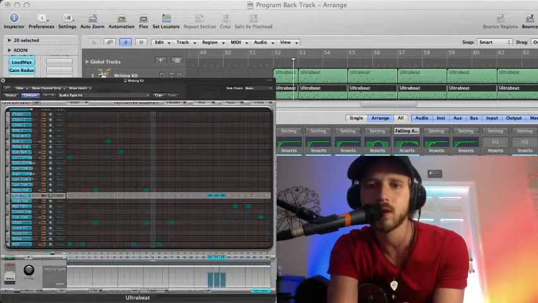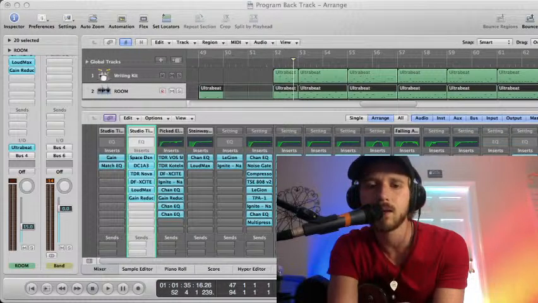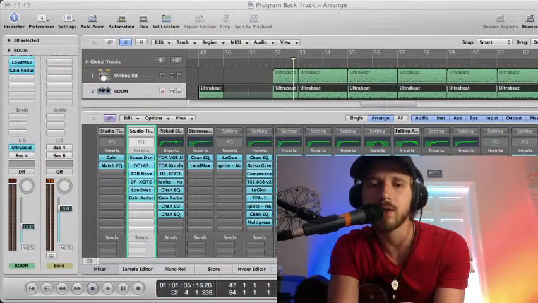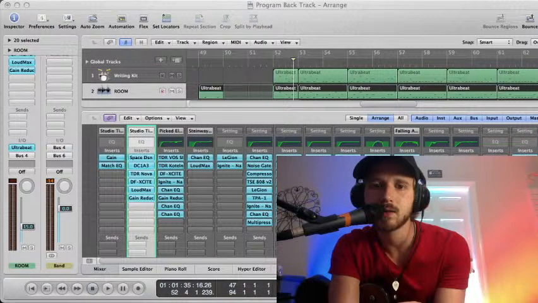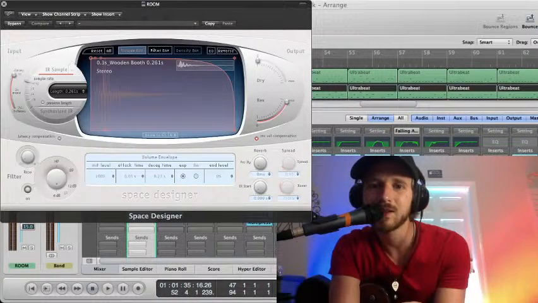Let me see if it shows up. No, it's not showing up. Let me see if I can get it to show up. One second. I'll show you what this looks like real quick. It doesn't really matter. All that matters is it's a reverb plugin, and I'll try to bring it up so you can see it. Where is it at? Trying to find it. This might be it. There we go. Okay, I found it. So now you should be able to see it.